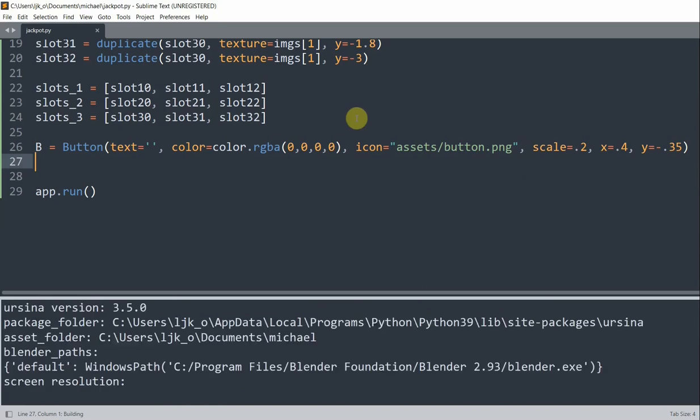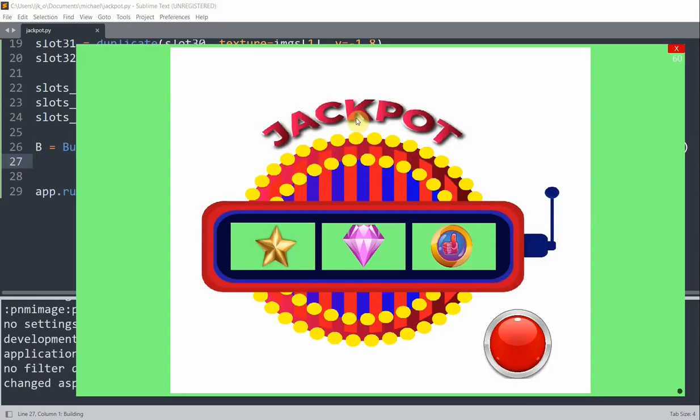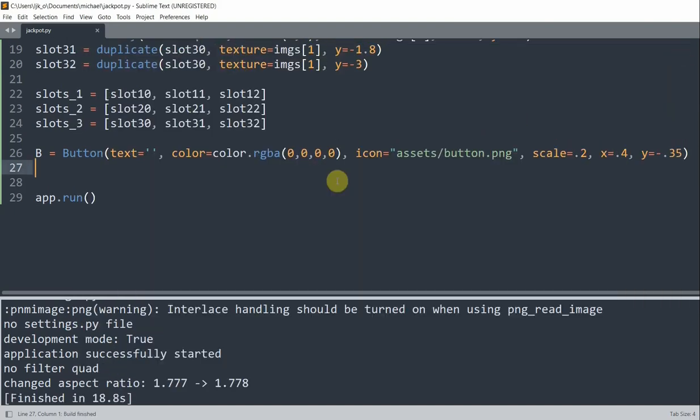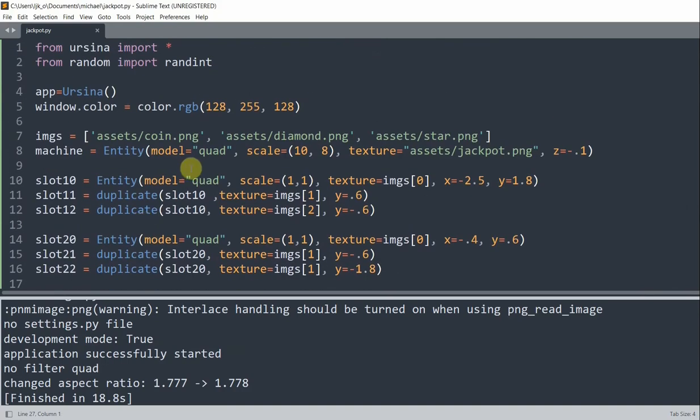And now if I save and run this, I have a button in the lower right. And if I try to click it, nothing happens yet. So we need to implement that function later. And to make that button clickable, what we want to do is have some trigger for it. So first let's define a function that will be called each time the button is clicked.